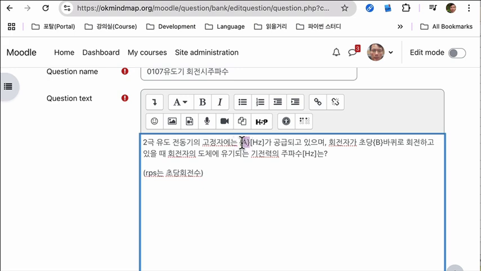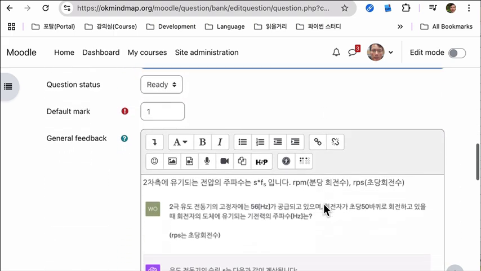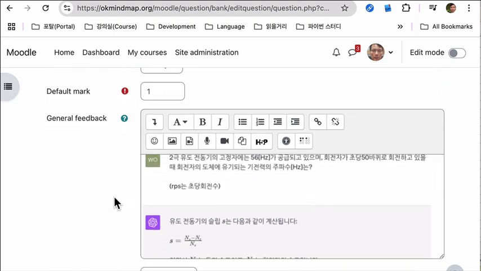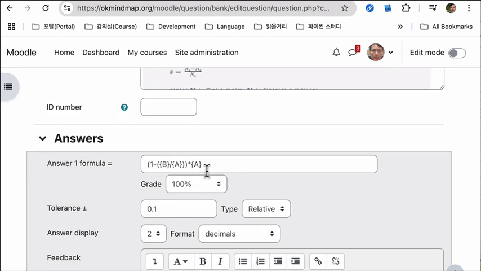A here and B here are parameterized, and of course you also have to provide the formula that is applied.